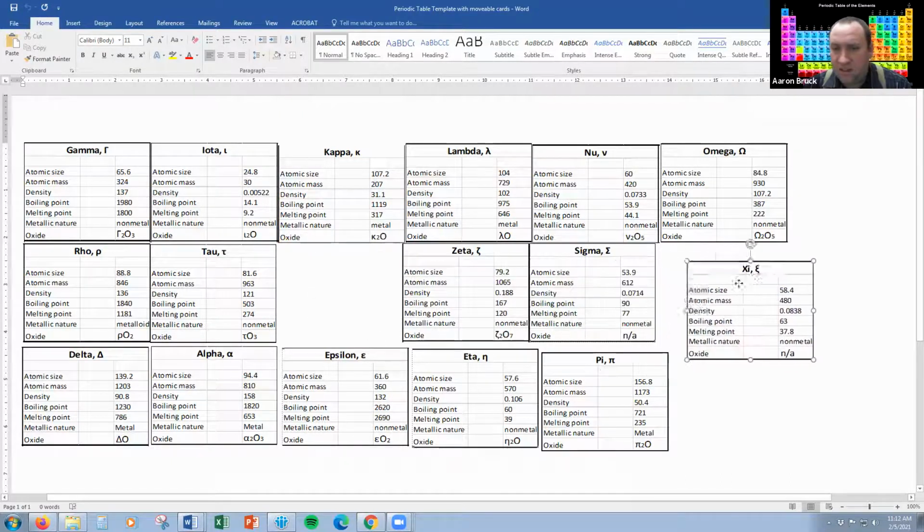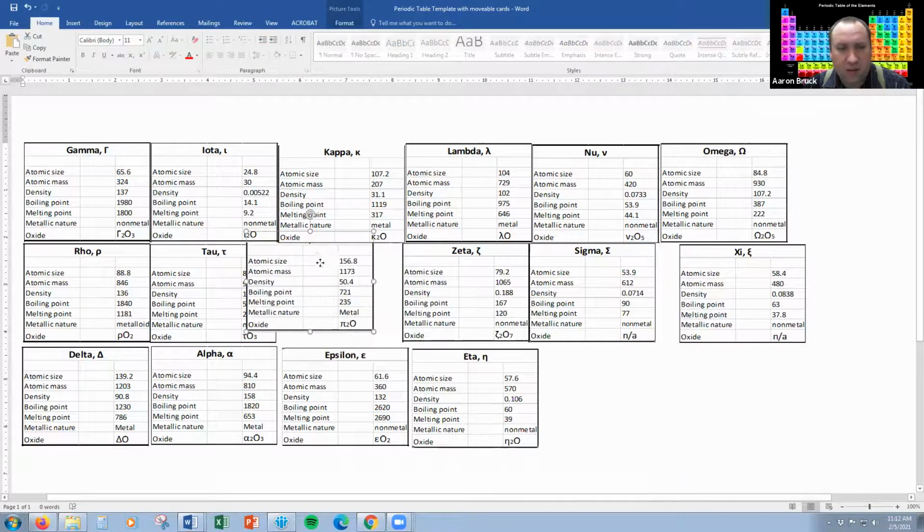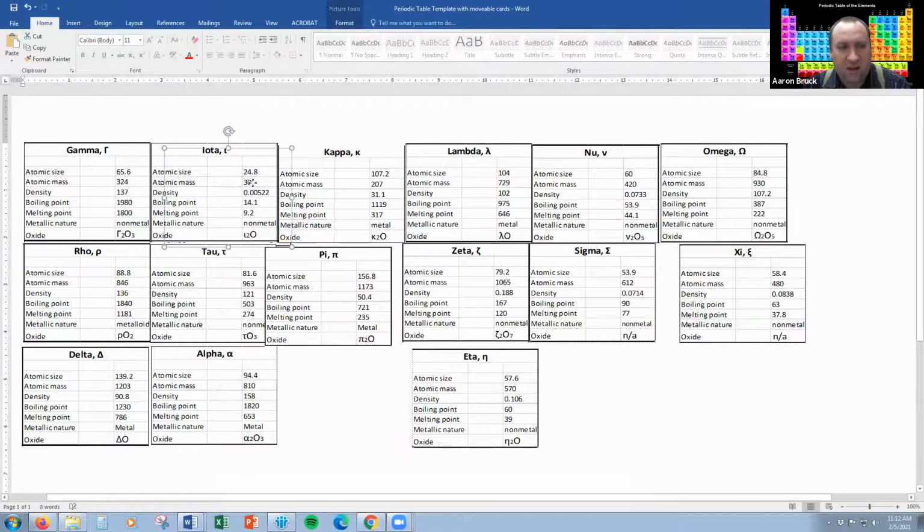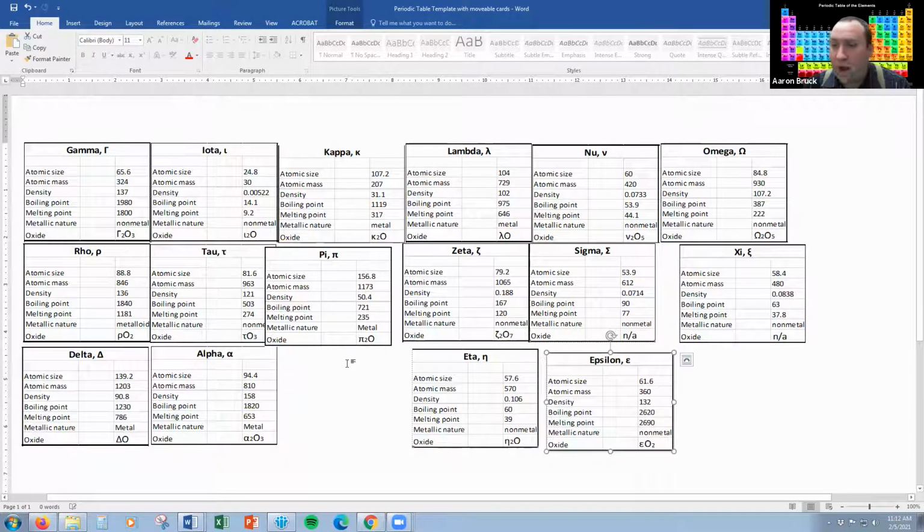These are movable pieces, so you can click and drag and move them around as you see fit. In your groups of three, have somebody pull this up and share the screen, and then everybody interact with it and start to piece together the table.